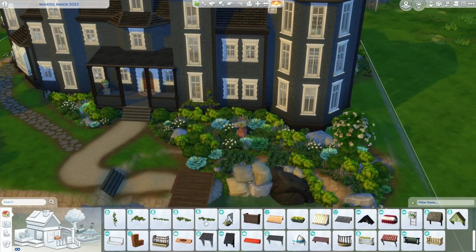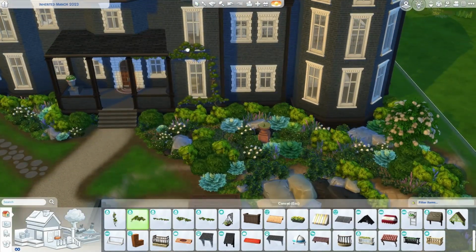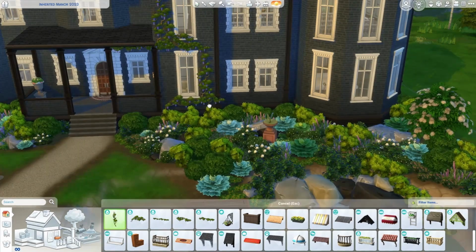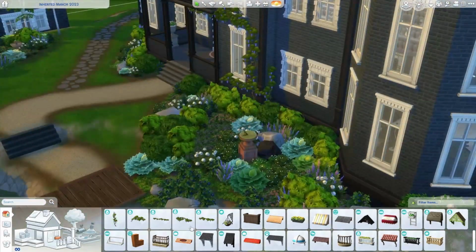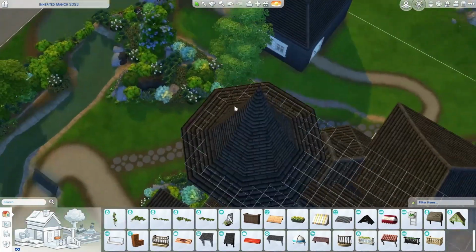I did add some vines on the outside. I know vines aren't everyone's aesthetic, but I thought it would help with that "this is a really old build" sort of vibe. So I used some of the vines from Cottage Living. Again, I didn't use any of the debug ones, and I tried to stick with this one particular set because the other ones just weren't fitting as well.